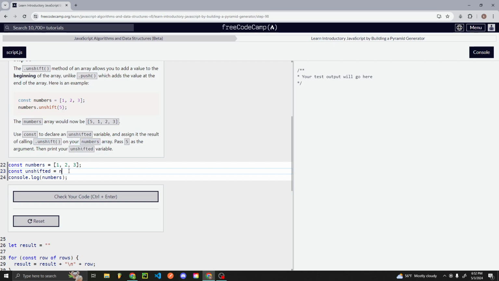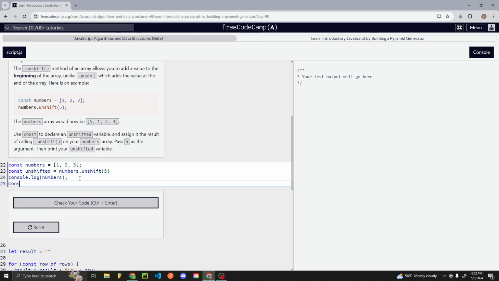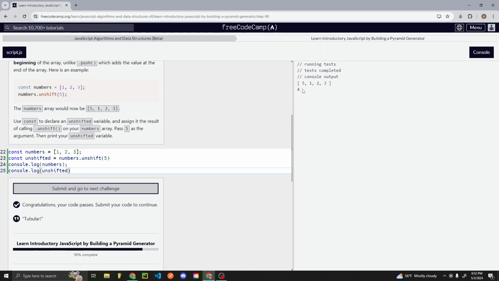So we're going to do numbers.unshift, just like this, and then we're going to pass in 5 as the argument, and then we're going to print the unshifted variable. So we do console.log unshifted, just like this, and we should see 4. Oh, we should see the 5, I mean.